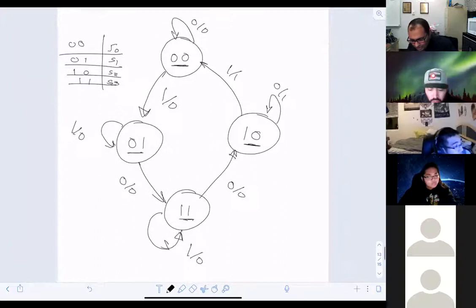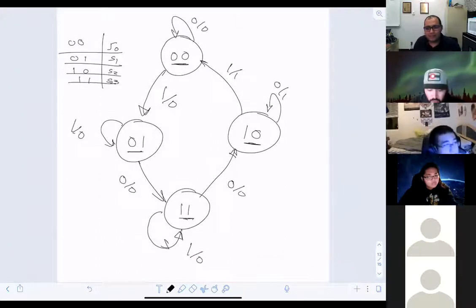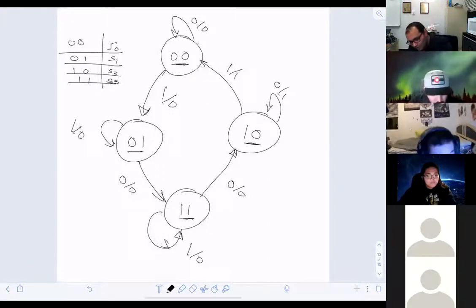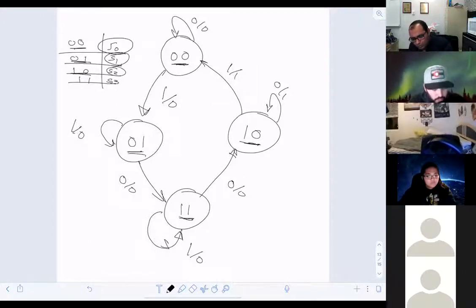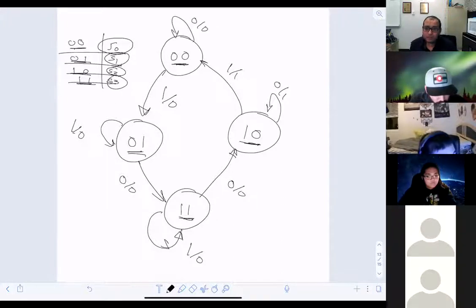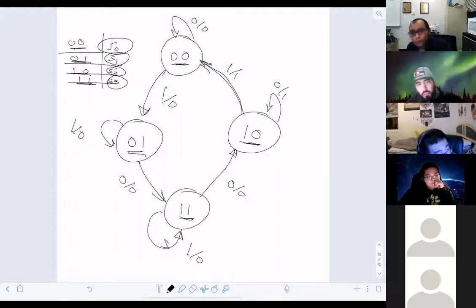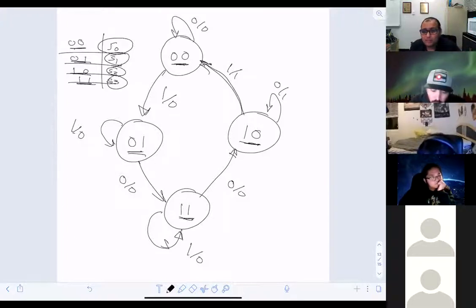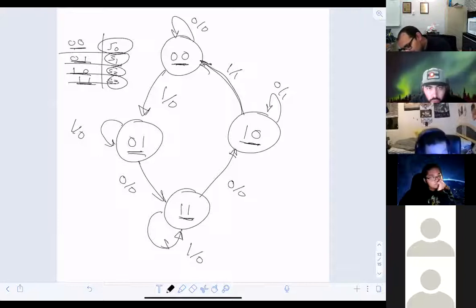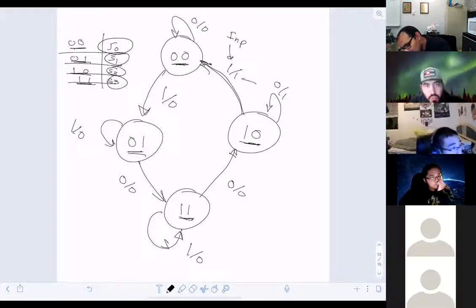Anyway, can you guys see this? Have you ever seen a piece of art like that? Yeah, that's for Muhammad Ali. Anyway, if you think about it, you will see weird stuff happening here. You have four states, which is basically 00 is S0, 01 is S1, 10 is S2, 11 is S3. If you want to keep it like this, fine. If you don't, you're fine. You guys agree with me? Then you will find out in the arcs, when you are moving from 1 to 0, there is 1/0. What is this? I can tell you. This is input. This is output.